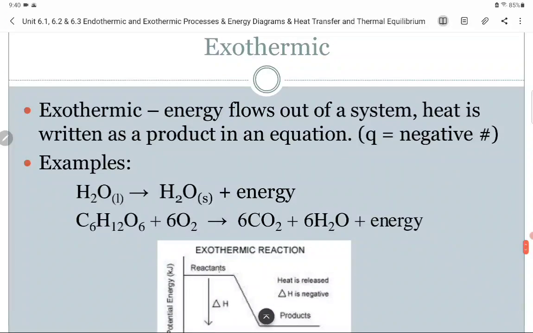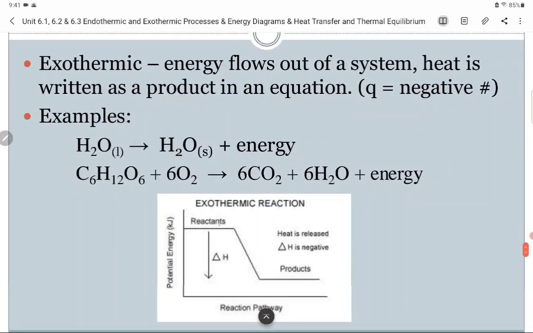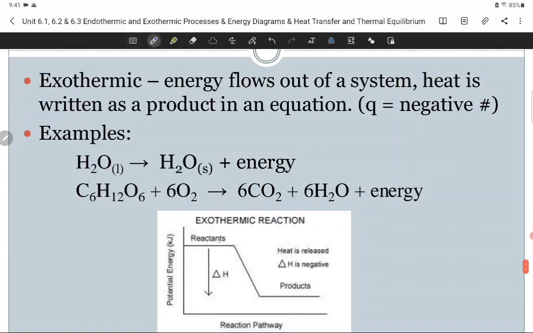We've already mentioned exo- and endothermic. Let's do that in a little more detail. So again, energy is released in exothermic. If we were going to quantify this, we're not quite ready to do that yet. It's going to be a negative value because you're losing that energy.